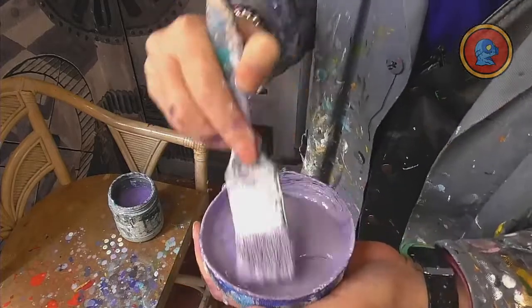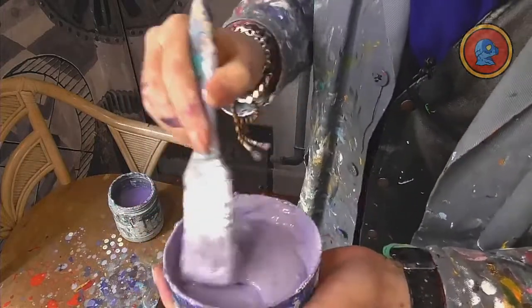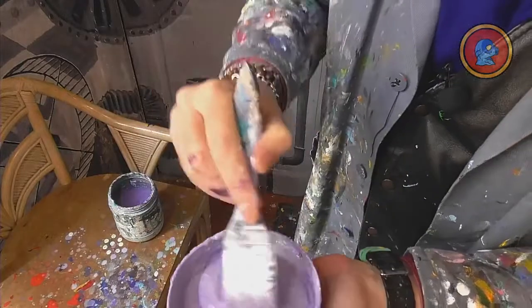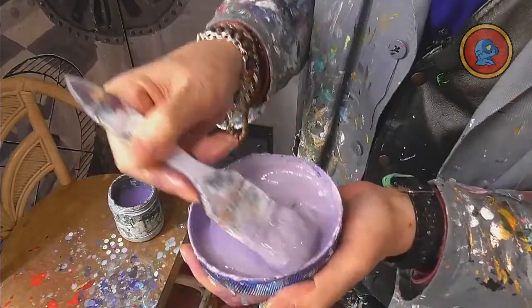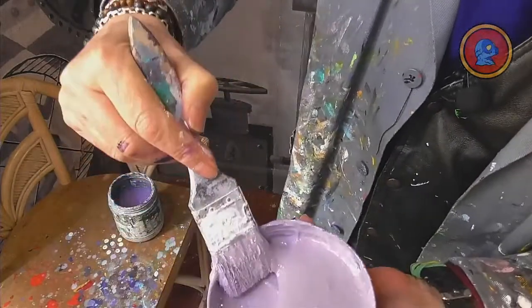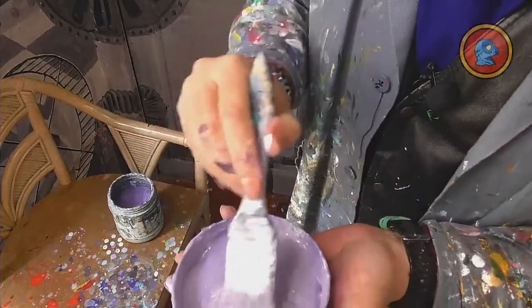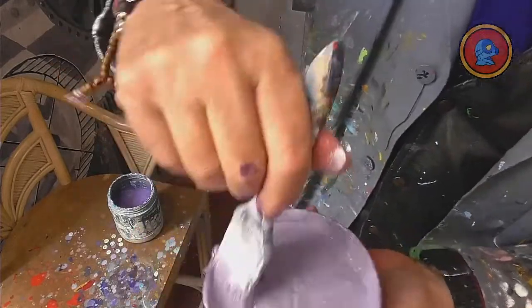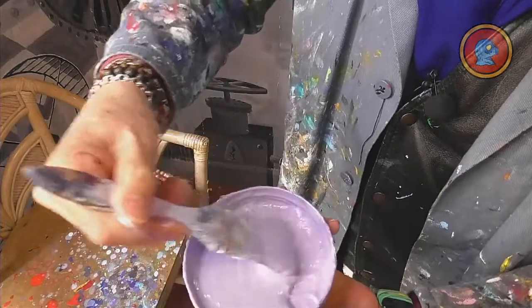So let me keep blending. I see there's still a little bit of white. That's okay. So we're getting to be slightly lighter than what we have on our canvas, which is exactly what we wanted, right? We wanted to go light, so as it dries, it darkens. But I can still see a lot of white streaks in my paint, so I'm still going to take a few more minutes and just go back and forth and blend all this in. Question is, am I going to have enough paint to cover the whole surface of purple? Maybe I'll just add right now another scoop of water, making this nice and liquid. Since there is a first coat of purple underneath it, it's not going to be as important as if it was the first coat.